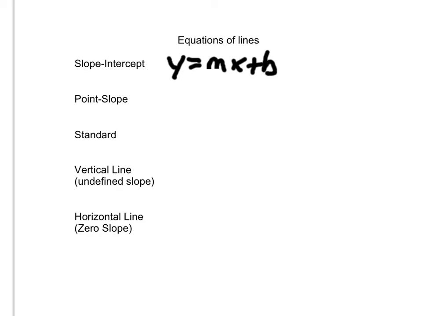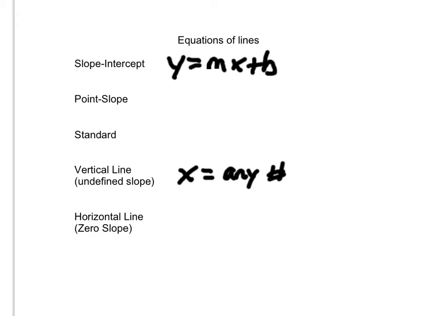Then, I'll give you another example. A vertical line, the one with an undefined slope, is up and down. That's x equals some number. So we'll just put x equals any number here. I want you to go ahead and fill in point slope form, standard form, and a horizontal line, what those would look like in variable format here. Just for remembering, you can use that as a study tool. And let's go on to our last example.